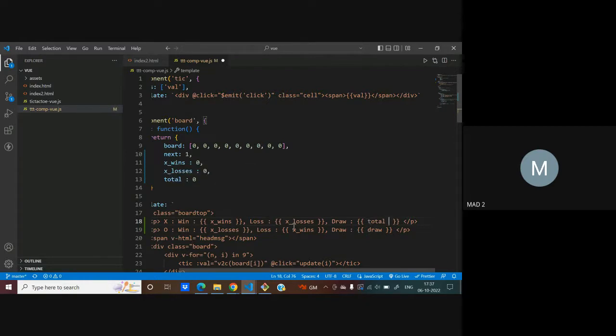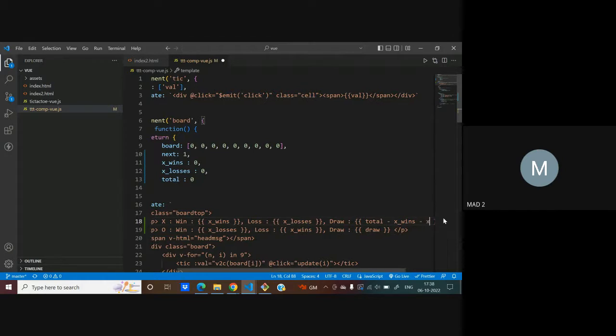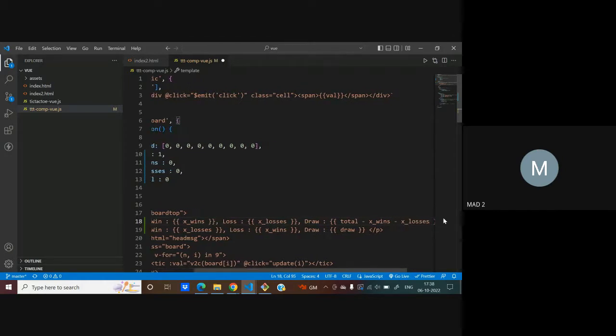If I want to find out the number of draws between these two players, how can I find out? So what I can do is I can subtract the number of wins and losses registered by a player from the total. That is going to give me the number of draws. Is that correct?